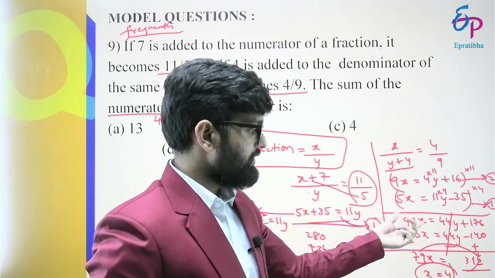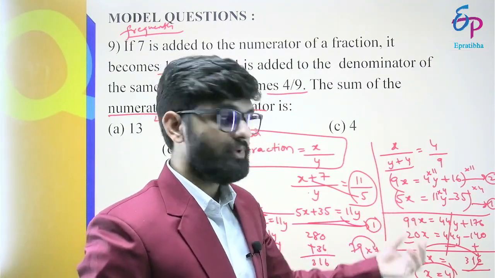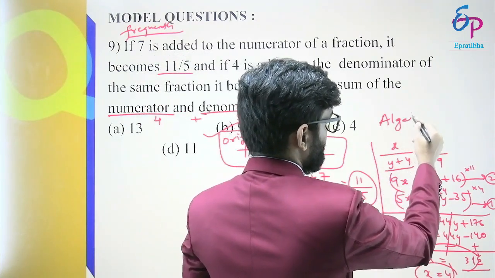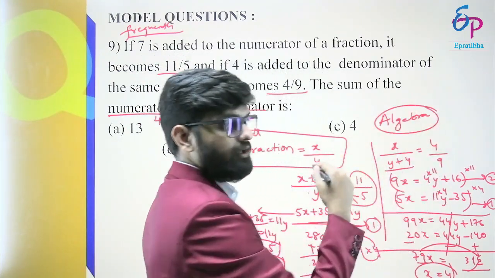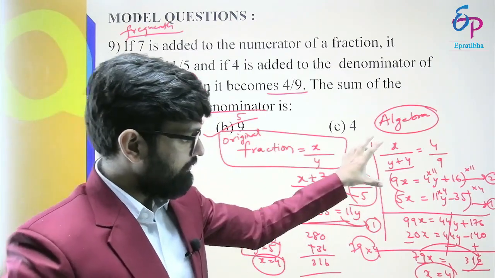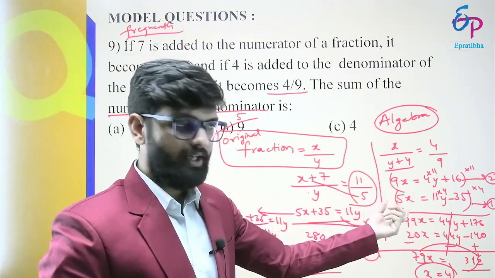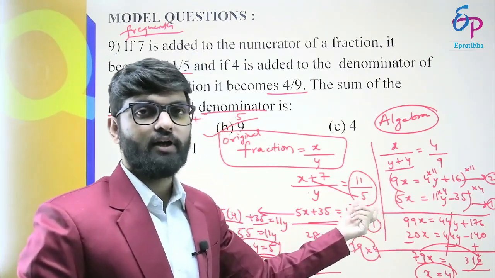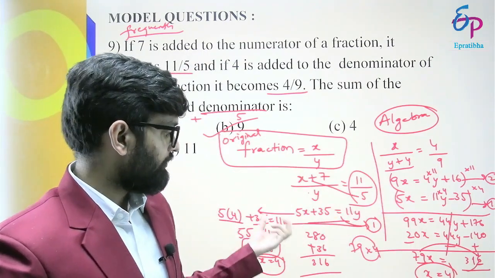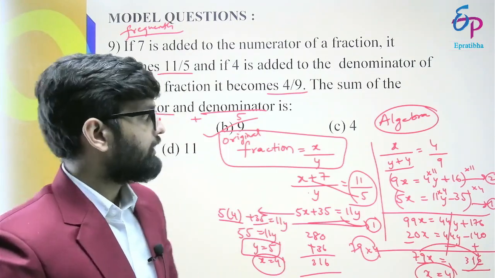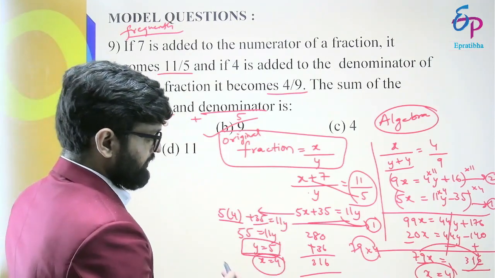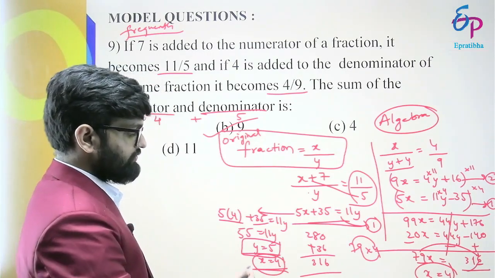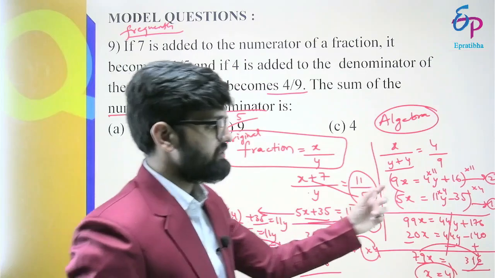Now how to solve these equations? There are many ways. There is the elimination method, there is the substitution method. All these things we will learn in algebra. But for now, this is the way of doing it. You can eliminate x and find y, or you can eliminate y as I have done and take the value of x, and at last you can find what x by y is as well. After that I got the y value as 5, as soon as I got the x value as 4, and as soon as you have x as 4 you can put it in this expression or in this expression as well.